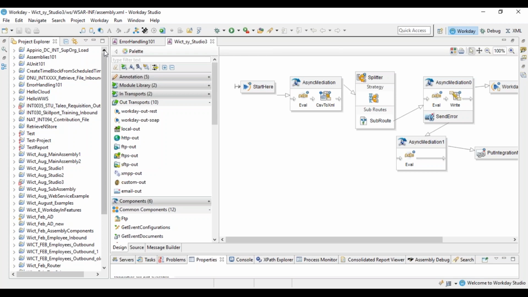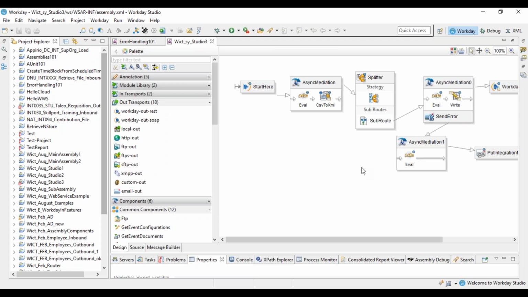First you should be familiar with the environment. I mentioned in the development phases that first we design the Studio integration, and when you design, it will be on your local machine. So the next question is, where can I find such projects? The Studio integrations that are part of my local machine are in Project Explorer.